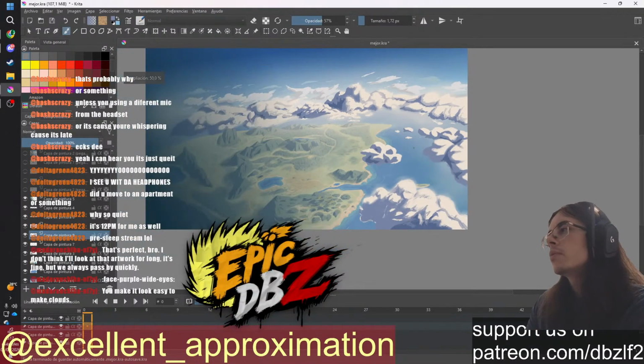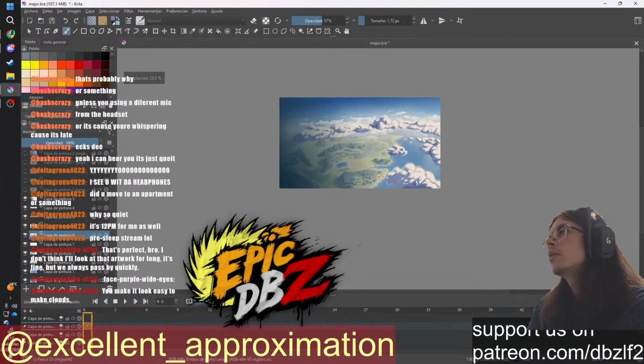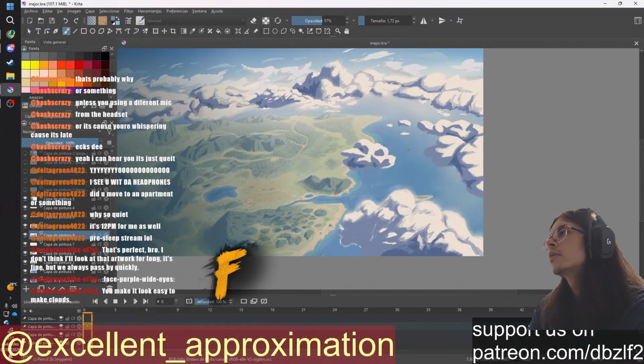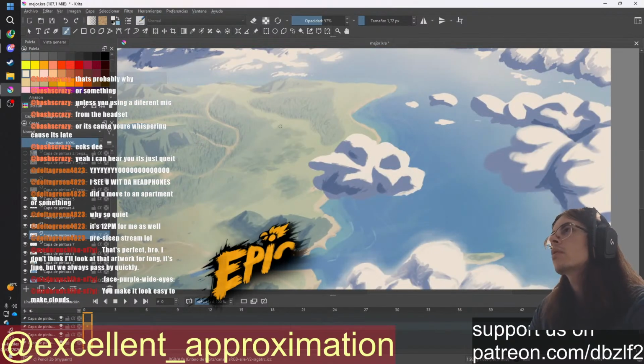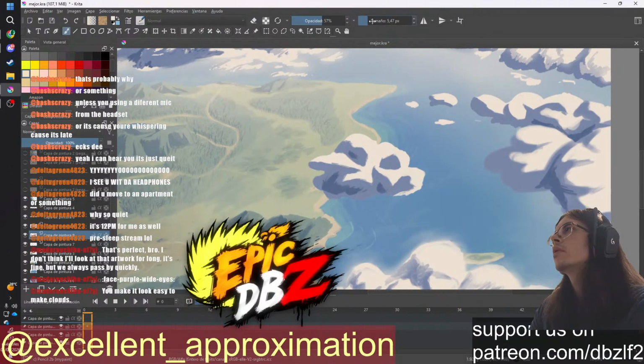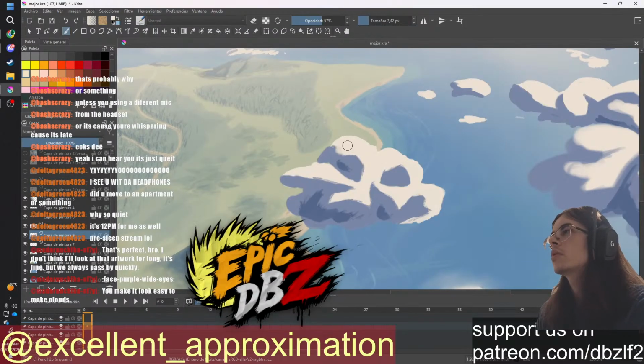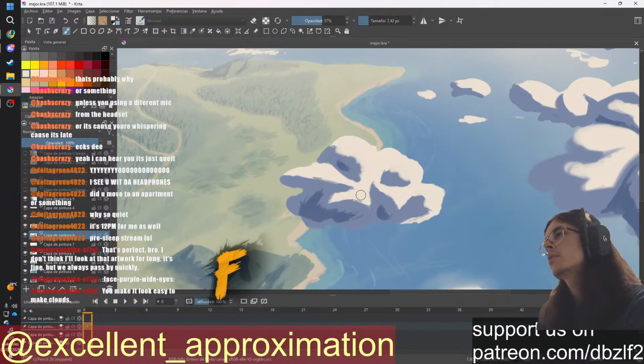I know if I want more clouds. This one should have more white spots. It seems kind of too dark.